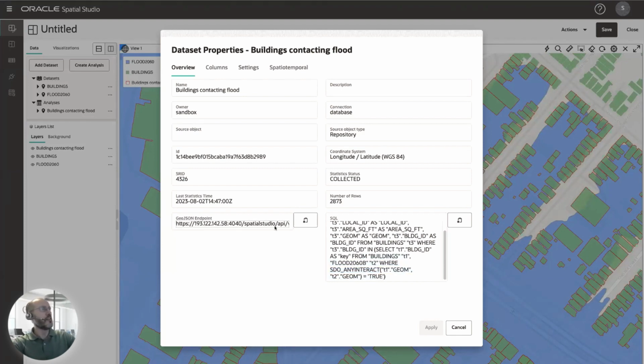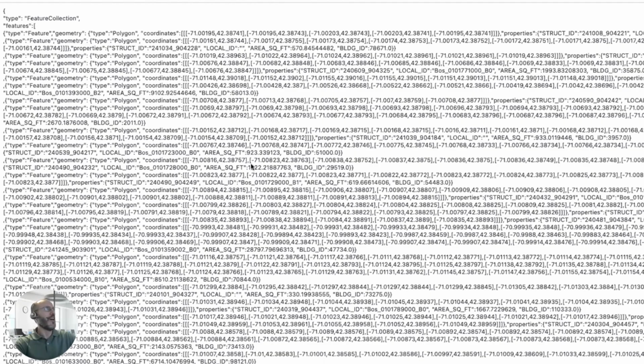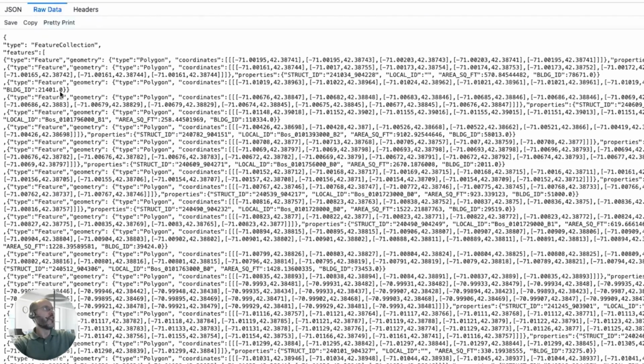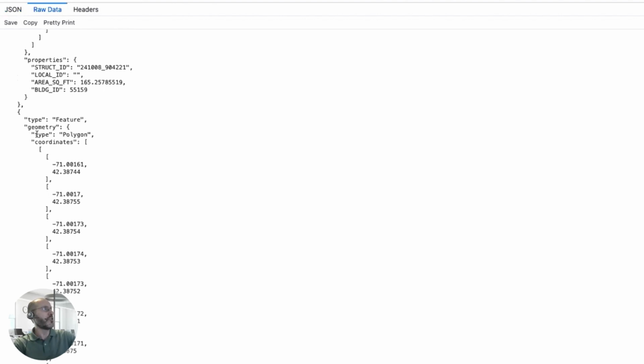And we also have a GeoJSON endpoint. So if I copy that endpoint that we just saw, and I invoke it, and I could invoke it from any REST client, I'm just going to use my browser to display the results. This is the same set of results. These are the buildings that touch that flood area, but returned as GeoJSON that any client could work with programmatically.